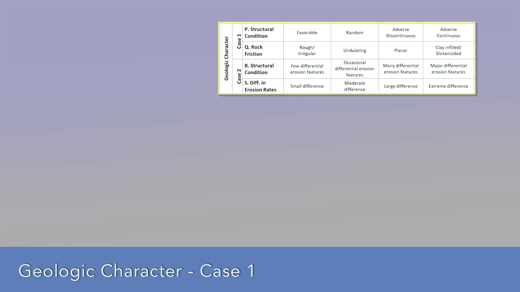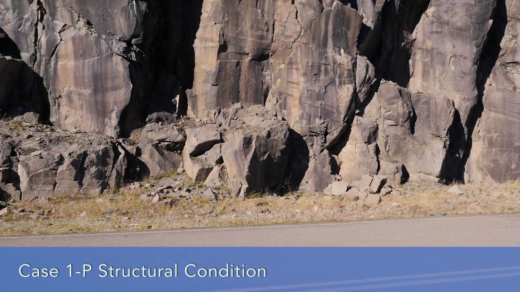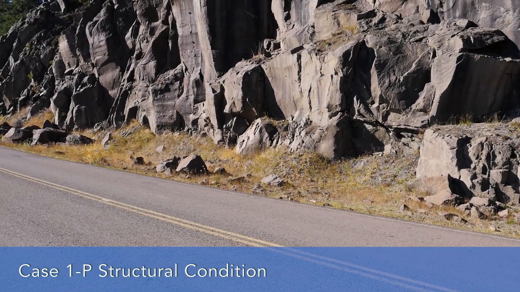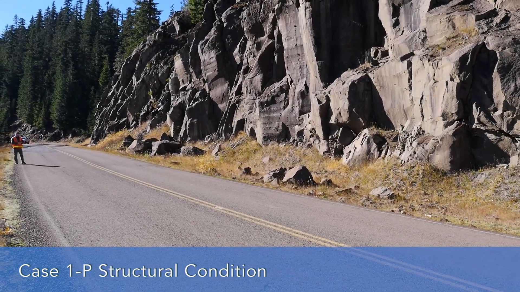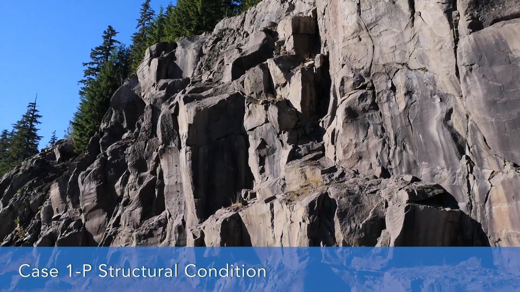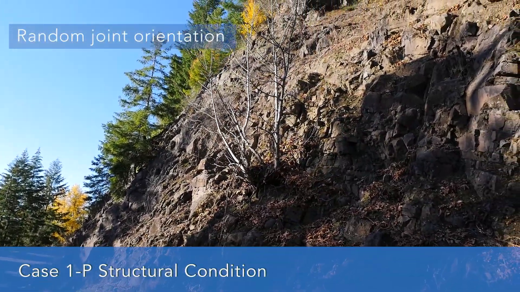Categories P and Q — structural condition and rock friction — are the first two rating categories for case one. Rockfall from case one slopes occurs as a result of movement along the discontinuities. Movement occurs along joints where the resistance to movement is significantly less than the intact strength of the rock itself. When the joints are oriented adversely to the slope, the potential for rockfall is greater. Adverse joints are those that singularly or in combination with other joints make planar, circular, block, wedge, or toppling failures kinematically possible.